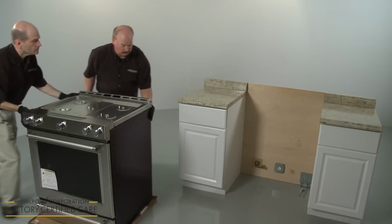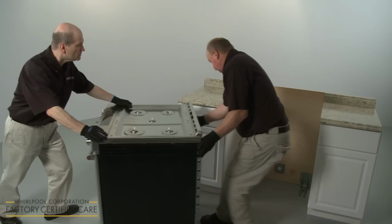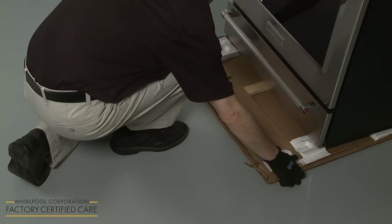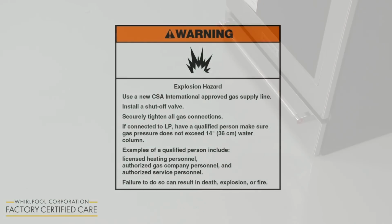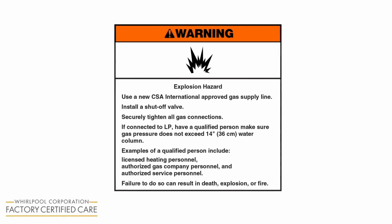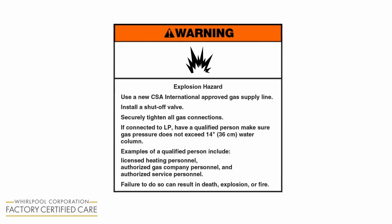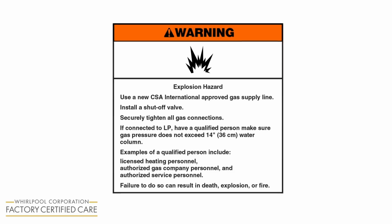Gently move the range close enough to its final location to allow for the gas and electrical connections. Then remove the cardboard from underneath the appliance. Warning: explosion hazard. Use a new CSA International approved gas supply line. Install a shutoff valve. Securely tighten all gas connections.